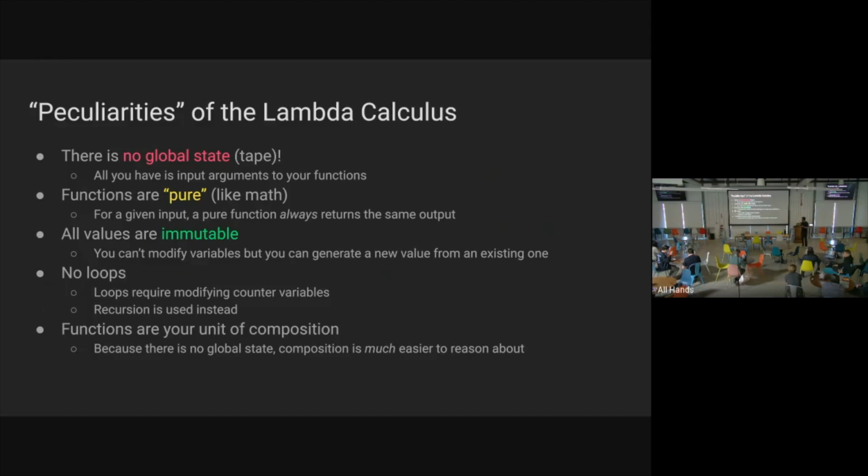And because of the nature of Lambda Calculus, you don't have to reason about global state. So when you're combining two simple functions together, all you need to know is what the consuming function does with the input. You don't have to reason about side effects or any other properties. So my claim here is that because there's no global state, when you compose two things together, you can be sure that that composition is really, really solid and it's not going to result in bugs.